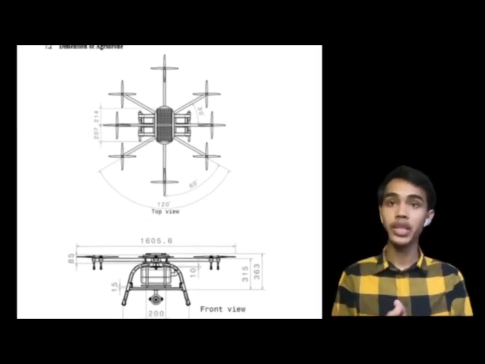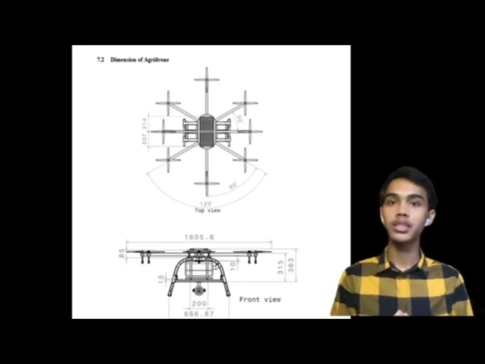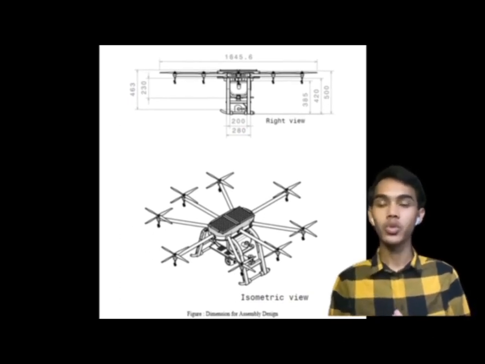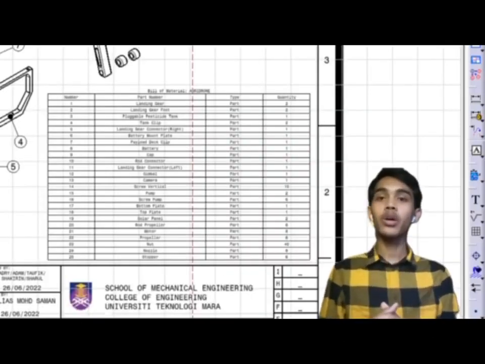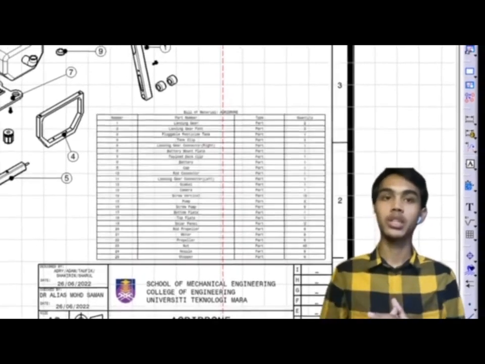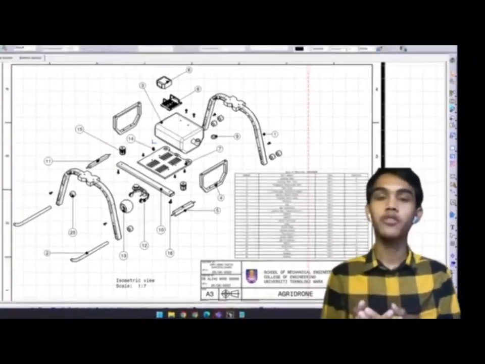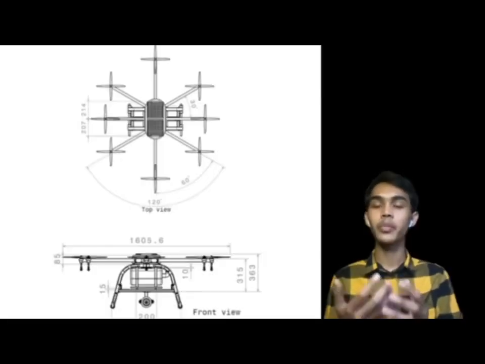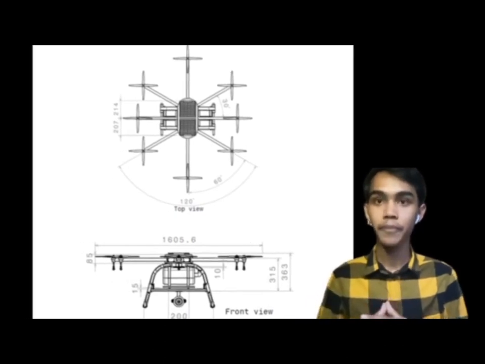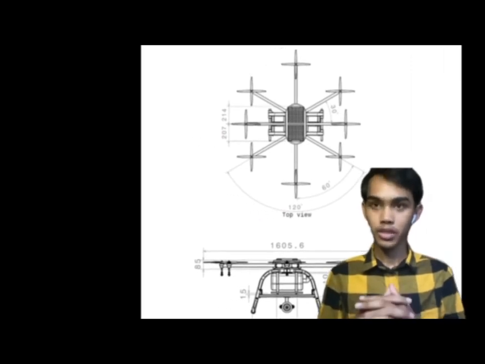Hence, we need to make sure that every part of the design has the exact dimensions, thus making it easier to assemble all parts into one product later in the assembly design tool in CATIA. Our agriculture drone has exactly 25 parts, so we need to make sure that all parts can be attached to one another. So here, we as a group have to decide each dimension and also the material used for each part, and also the number of parts precisely, so that we don't face any problem related to that in the future.